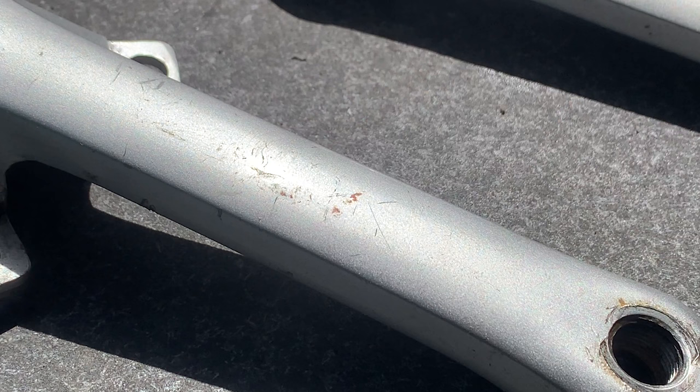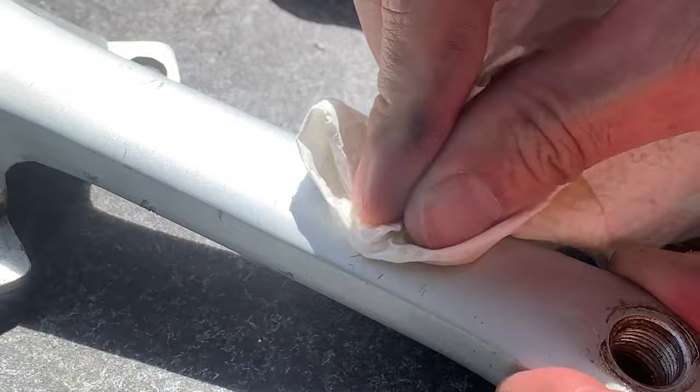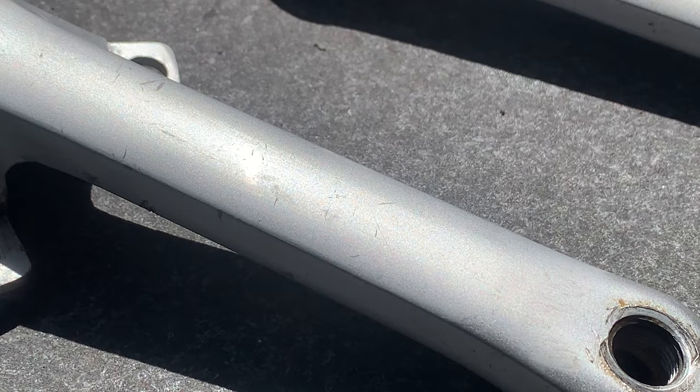There's a little bit of paint here, but obviously I buffed them and it didn't come off. So you can use a little bit of T-cut, a little bit of a polishing cut, just to cut off that paint on the exterior. And yeah, it works pretty well. And then just give it a brush, a wash, and then you're good.